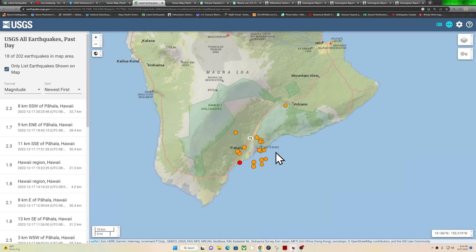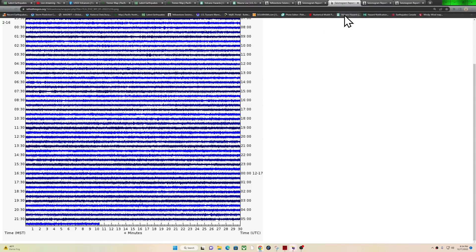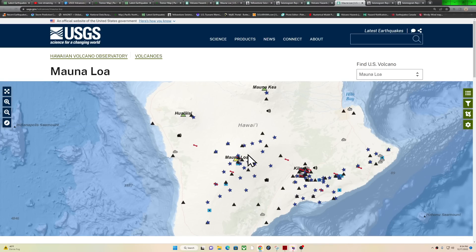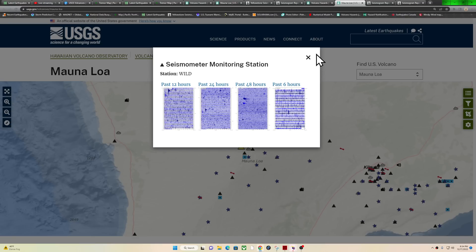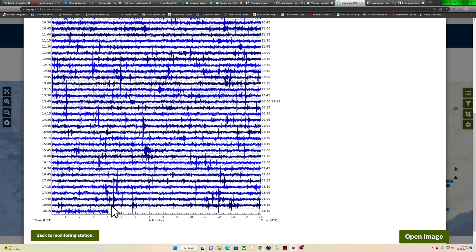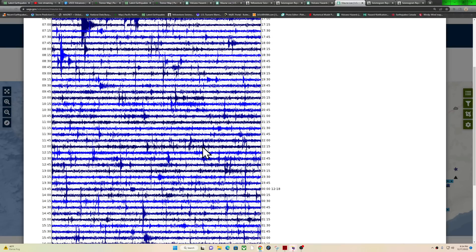Into the Pahala area. Nothing really showing up here across Mauna Loa or the Kilauea Volcano. Currently looks like most of the activity is down there around the Pahala area. I do want to check out the latest informational statement on Mauna Loa and look at a couple seismograph stations to see what's being reported and maybe what's not being reported. Looking at the seismograph station over the past 12 hours — it still shows that oddball earthquake activity, a lot of very small microquakes in this area.